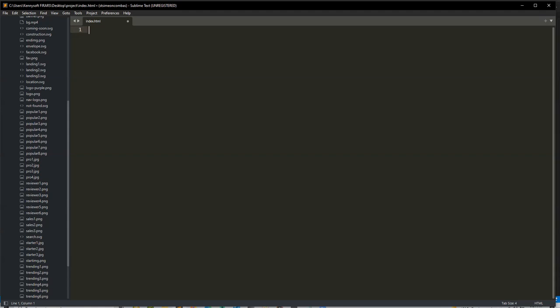You create a folder and you put all the files relating to that particular project inside that folder. So that's the first thing we are going to do. We are going to start a project, create a folder, and add a file to that particular folder.